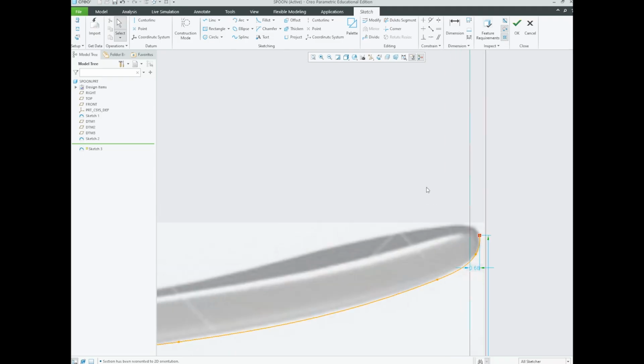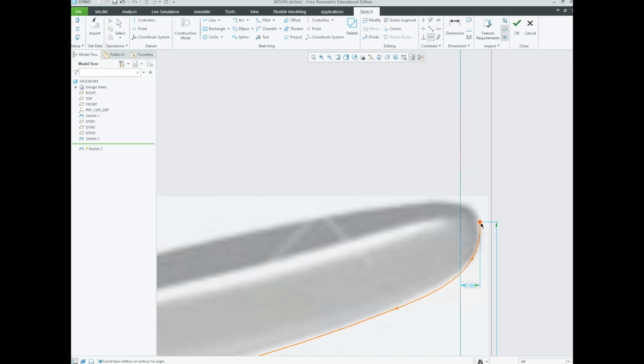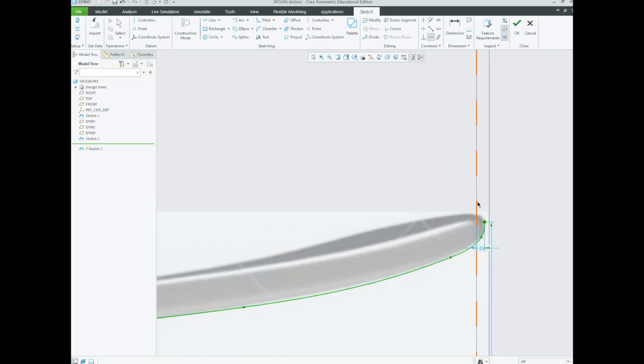And then we can use coincident to connect the point and the datum plane.